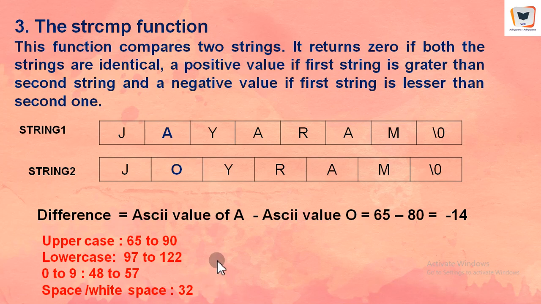Anyway, this is a point that is to be told as to how comparison happens, as to what is being compared. It is only the ASCII value of the particular character, the printable character, that will be compared, and this is a numerical difference. Therefore, the string comparison function may return either 0 if the strings are identical. It may return a negative value if the first string is alphabetically superior when compared to the next string, or it may return a positive value if the first string is alphabetically inferior to the second string.